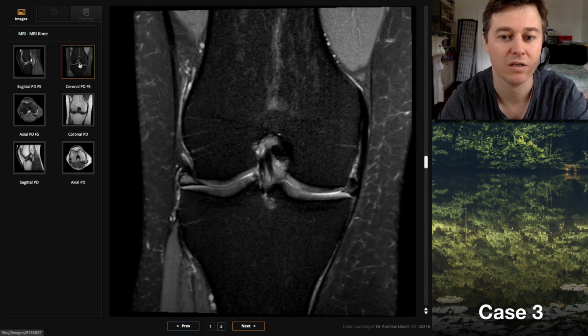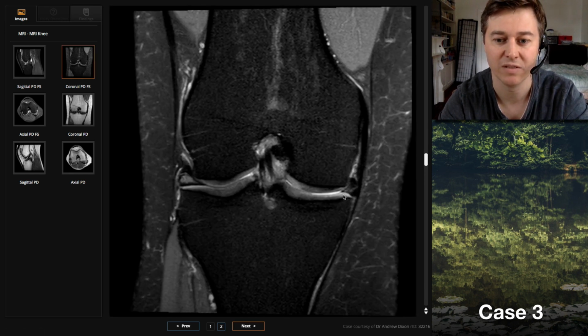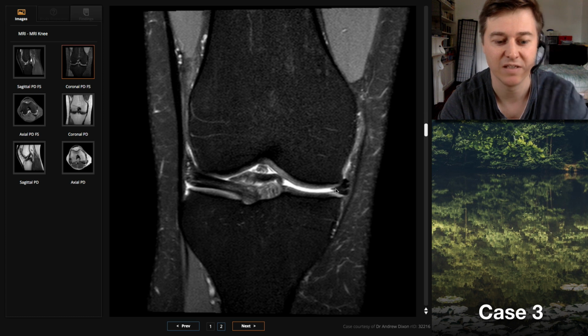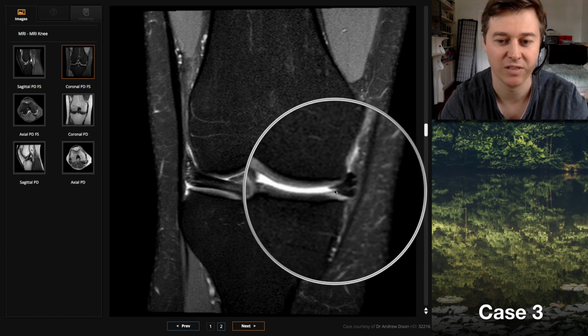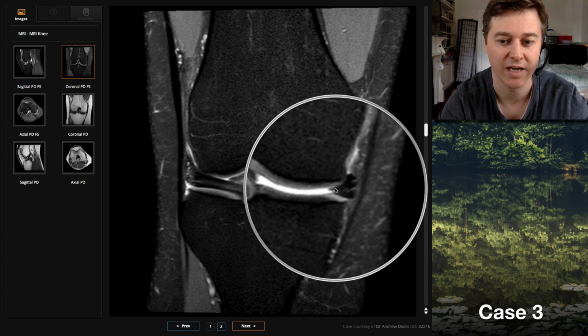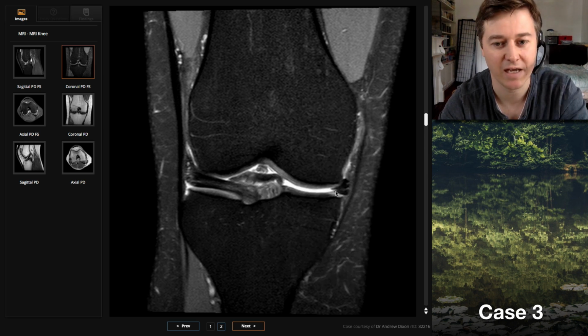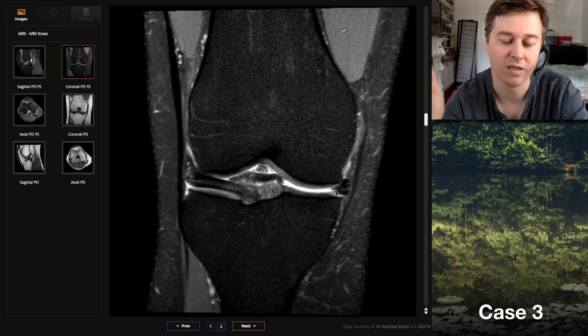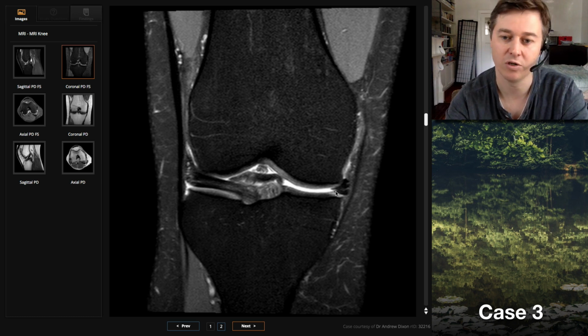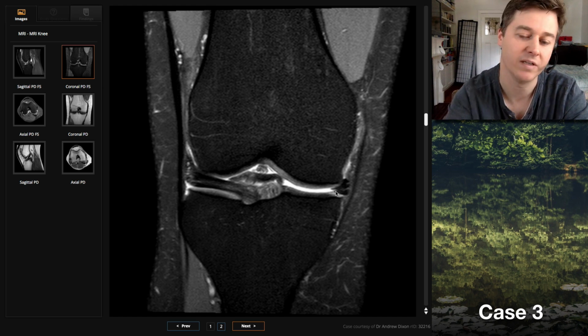If we look at the coronal images in the medial meniscus, again, you can see the body is truncated as well. Similar to that anterior horn, you've got truncation of that inner free edge. Kind of like a bucket handle tear, isn't it? But a discontinuous one. Yeah. So it's kind of started in the medial meniscus body and then cruised around the anterior horn and then cut off and then flipped across.